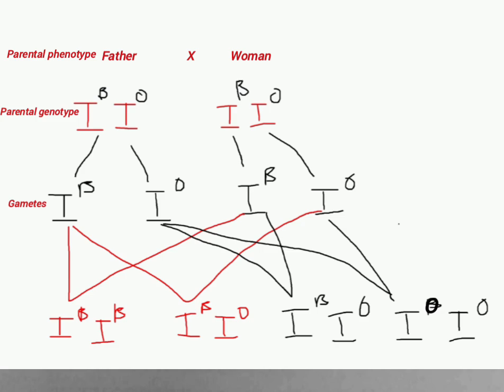The third one is also going to be blood group B, and it's going to be heterozygous dominant. And finally, the last one is going to be blood group O, and we know blood group O exists as homozygous recessive. So we're going to have OO. So at least we have a child with blood group O. What we have here, we are going to call the F1 genotype, because all these are genotypes.